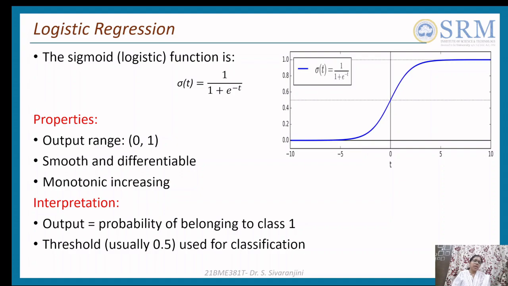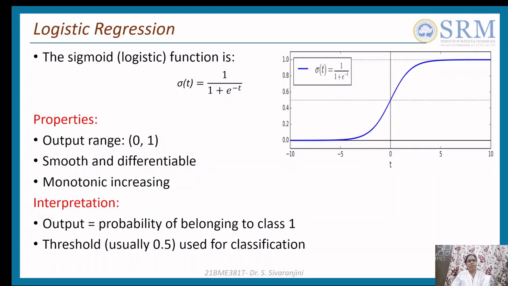So why is it needed? Why do you need to squash the output from minus infinity to plus infinity to 0 and 1? t alone is unbounded and it can have any value. That's what I told you. It ranges from minus infinity to plus infinity. But the classification task needs a bounded output, so we need some interpretation from the output. The sigmoidal activation function gives you that interpretation.